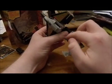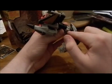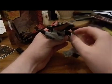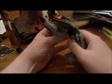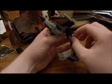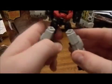And see these bits on his legs? You want to make sure that these bits are pointing downwards. Yeah, like that. Then you want to see these pegs here. You want those to clip into these holes. Okay. Next you want to do is separate the legs.